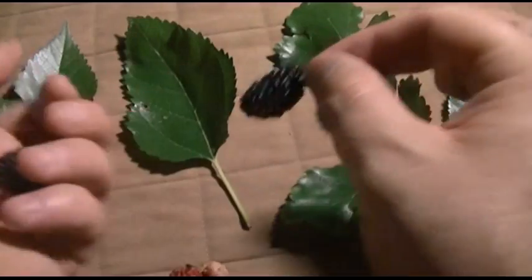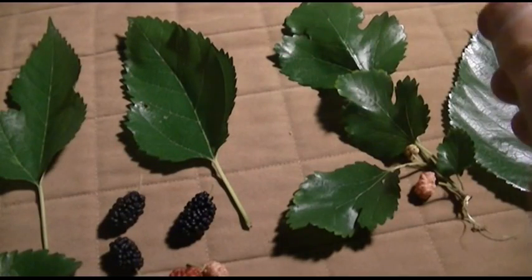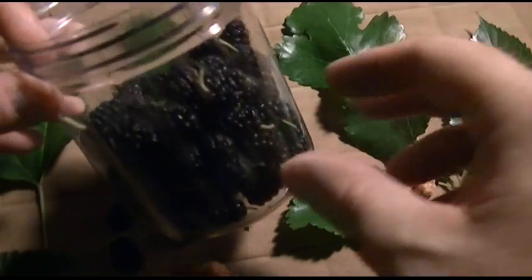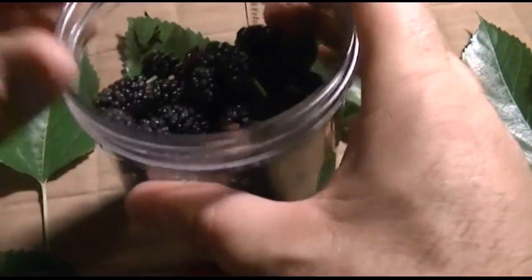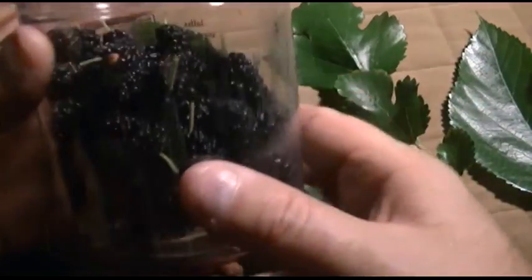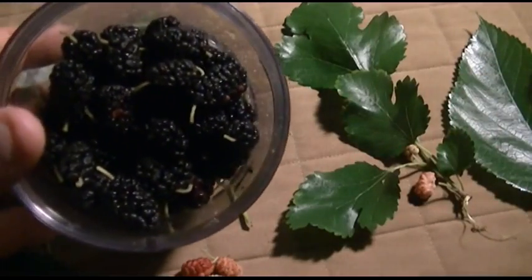So I am going to clean up the small amount that I got right here. I just got a really small amount. I'm going to wash them up, and I'm going to make a nice little mini pie out of these, I believe. But I wanted to show everybody the mulberry.